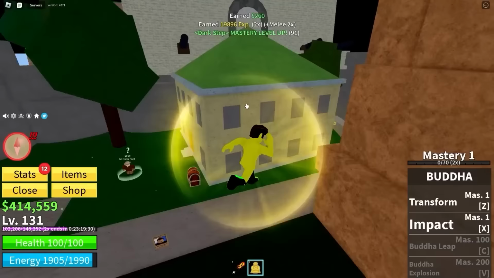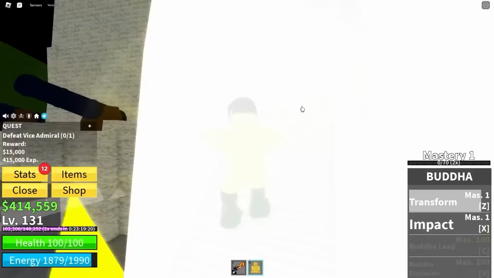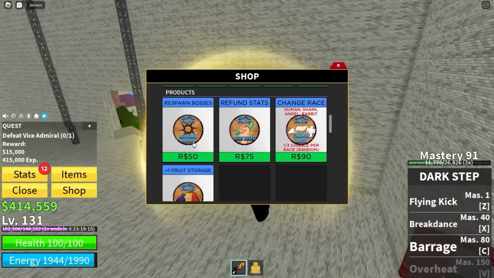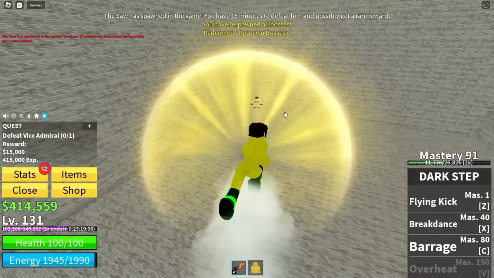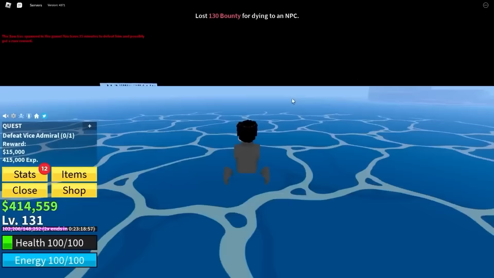All right, guys. But anyways, time to beat the big boss, the Vice Admiral. Let's go beat him up. Come here. He's not even here. All right, let me respawn him. Bro was there the whole time, in the corner. The kicks weren't even kicking.